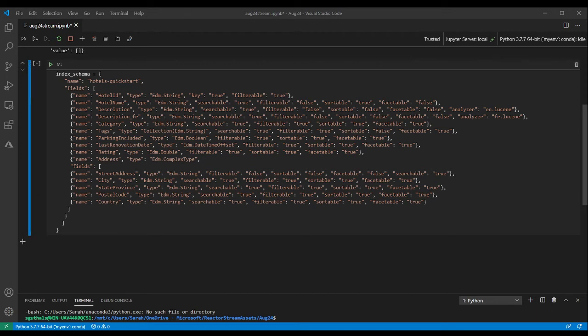We're not going to get into all of the details of that right now because we're trying to get back to Power BI eventually. So then in another cell, what we're going to do is a post request to target the indexes collection that we're creating. Okay, so let's go ahead and run this. So that's our index schema.